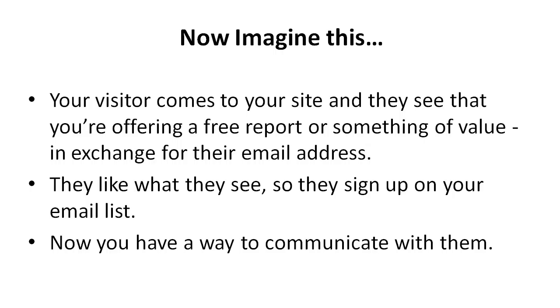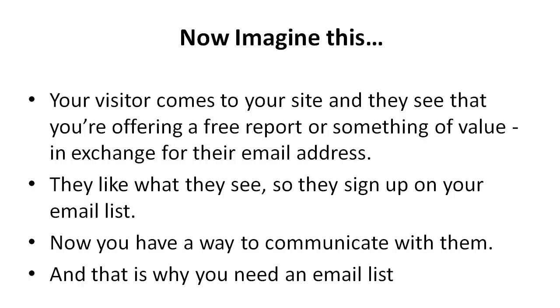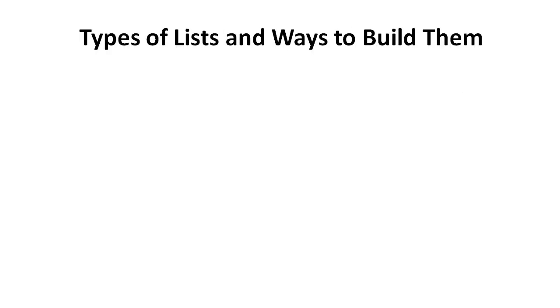You can put them onto your autoresponder system. You can begin to send them daily or weekly tips, and you have a way to warm them up so eventually they will either buy your stuff or buy affiliate products that you promote. And that is why you need to have an email list, so that you can communicate with your visitors who actually see value in the stuff that you are providing.